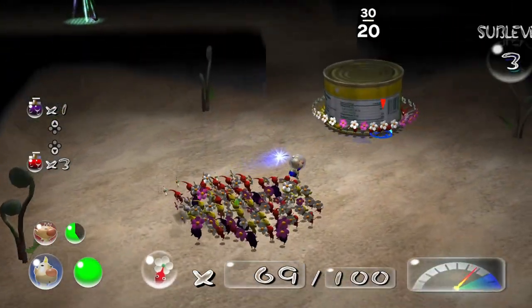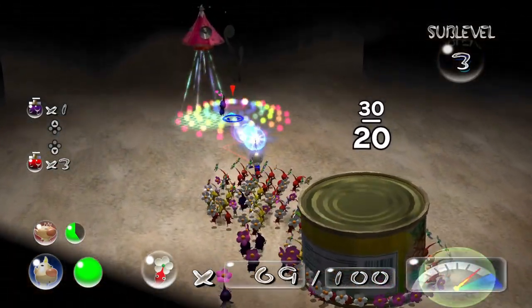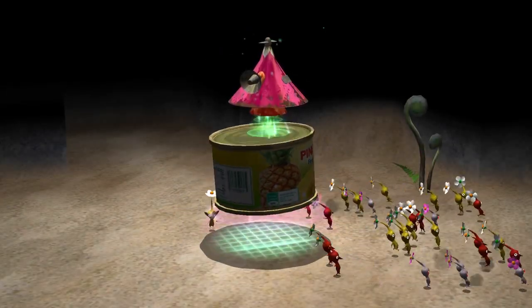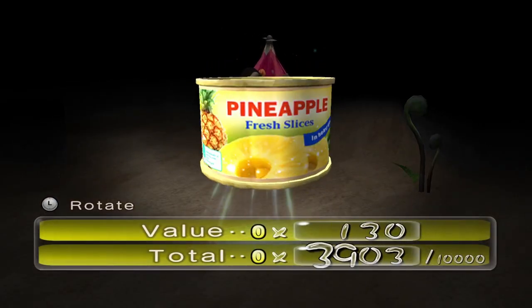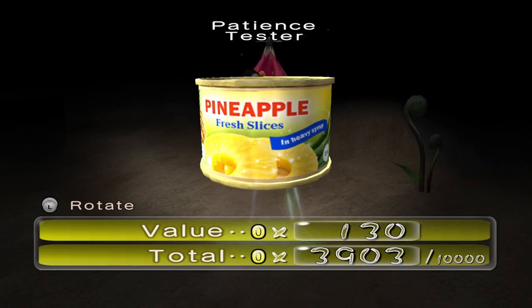69. But that's just because of the purple over there. Is there something over here? Oh, whoa! We got a candy pot bud. We got a queen candy pot bud, which we'll look at in a moment. We got this pineapple fresh slices. Oh, nice. Patience tester. It's 130 Pokos.